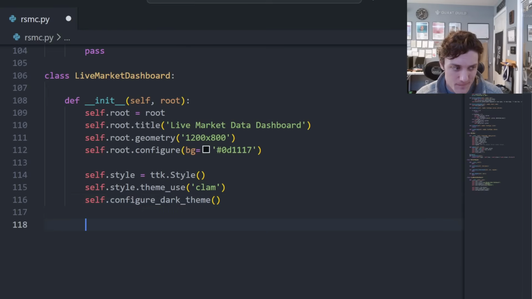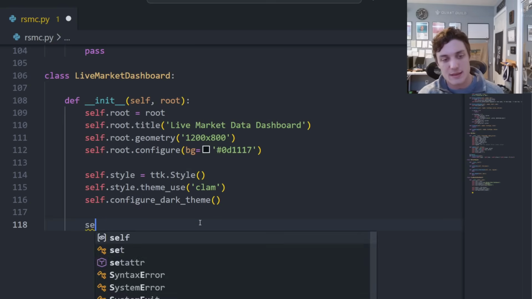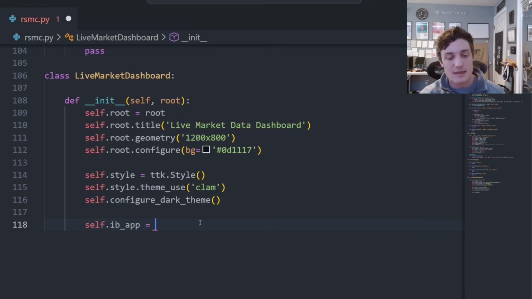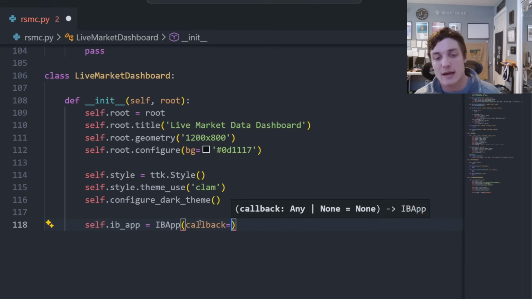Okay. So now within this live market data dashboard here, I'm going to create a new Interactive Brokers app. I'm going to initialize that IBApp class that I created above. I'm going to say self.ibapp is equal to IBApp. And now I can assign a callback.